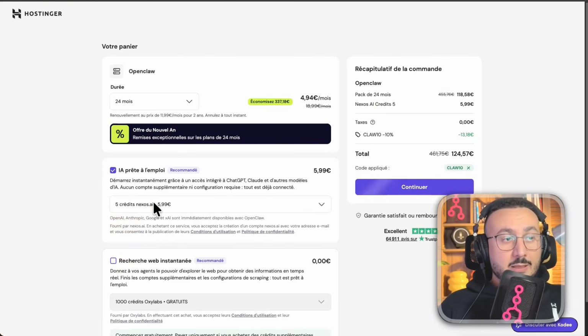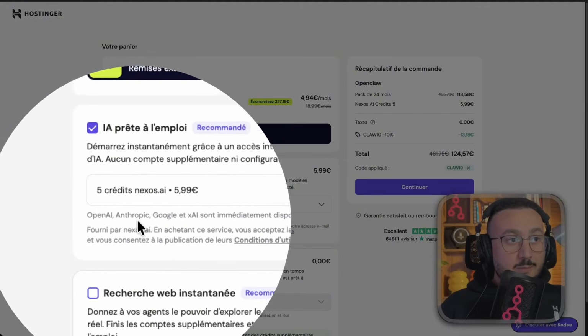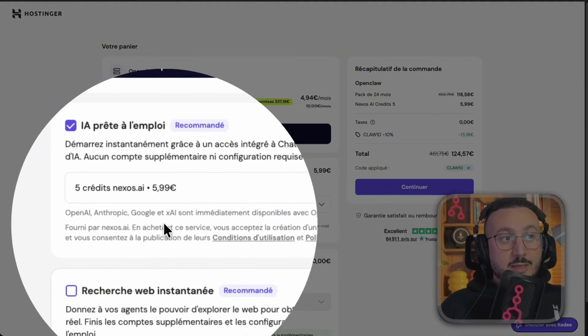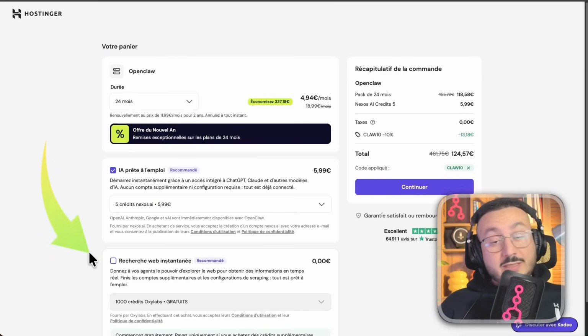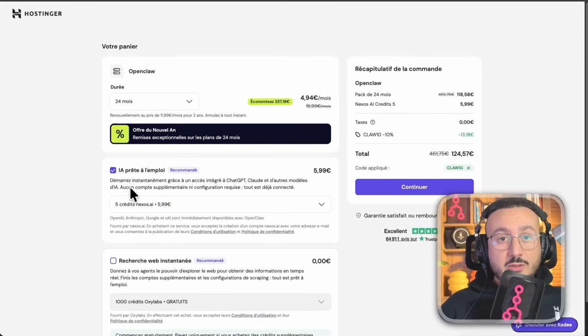That's what it means here. And then it will give you OpenCloud credits, as it says here, OpenCloud, Google, and even ChatGPT. So this is simply to avoid having to do configurations later on. Otherwise, the system can't function. OpenCloud can never work without having an LLM connected to it. So it's better to get it here and avoid having to configure things later.